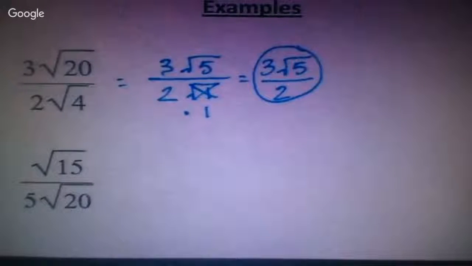Not necessarily. Sometimes it will come out to just be like 4. It all depends on what numbers they give you. So if the top came out to like a 4, then it'd be like 2. So if I had this instead of 3, 4 over 2 reduces down to 2, so your final answer would be 2 square roots of 5.